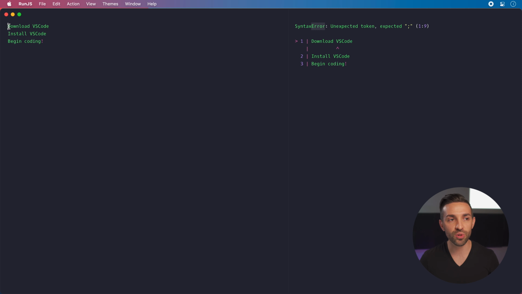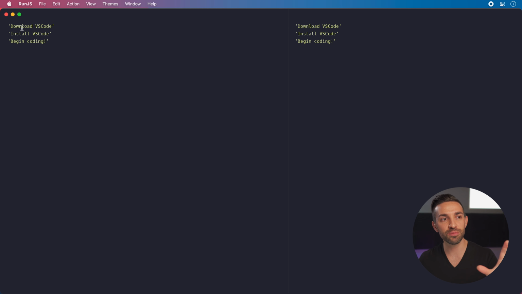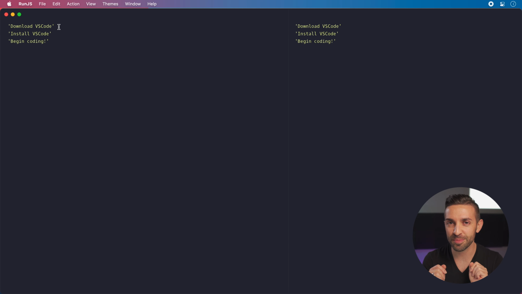Now in JavaScript, single quotes, double quotes, doesn't matter. They're both the same. I'm going to use single quotes throughout this series. I just kind of like single quotes. So go ahead and add in one quote on either side of each line of this text, and you can see that we have the same thing on the right. What you've just created is called a string. A string, you can think of it like a string of characters. It's a string of text. That defines text in JavaScript.